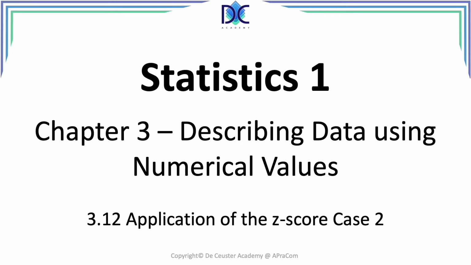In the previous video, we were looking at the application of the z-score, the first case. Now we're going to look at the second case. As you may remember, when I introduced the normal distribution, I described three different cases. We're going to try to find the surface between two values, between two x values or between two z values.